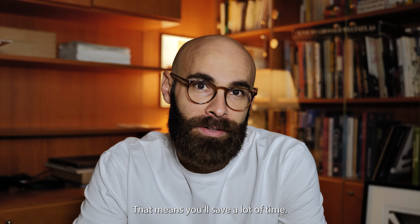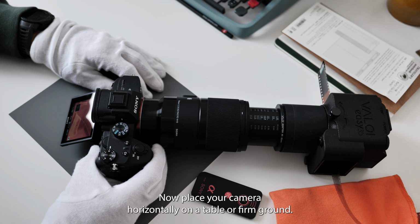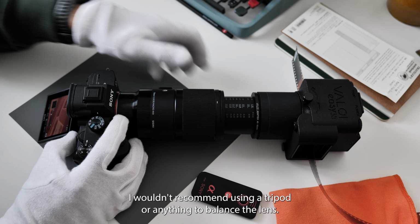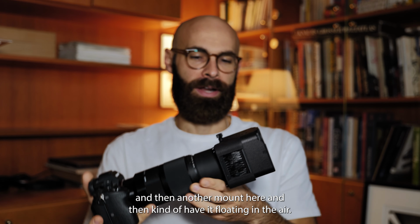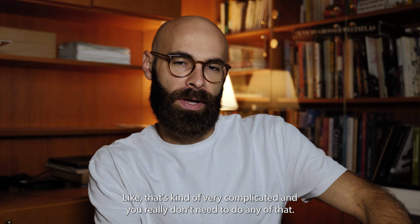That means you'll save a lot of time. So if you get your films developed in the lab, make sure you tell them not to cut them and to sleeve them. Now place your camera horizontally on a table or firm ground. I wouldn't recommend using a tripod or anything to balance the lens. Essentially what you don't need to do is have a tripod mount here and then another mount here and then have it floating in the air. That's very complicated and you really don't need to do any of that.